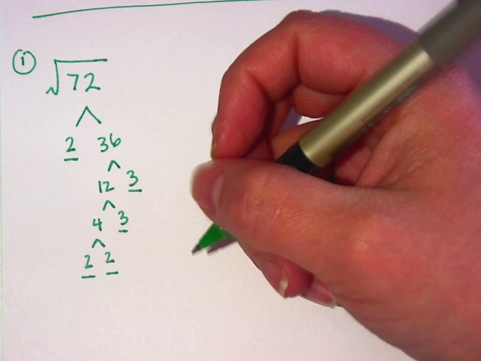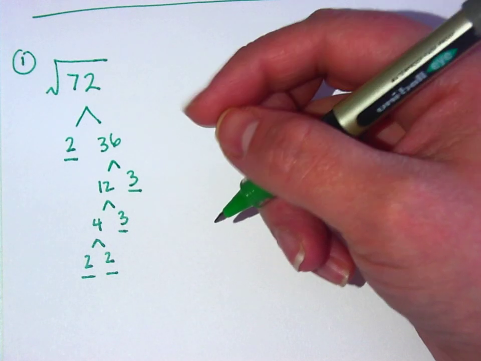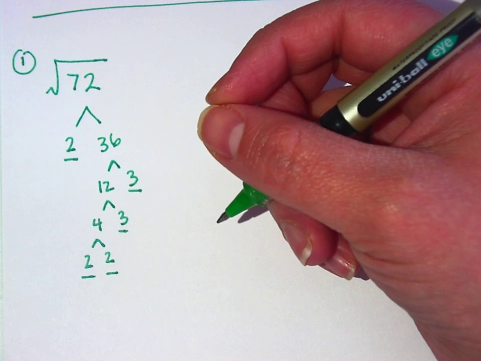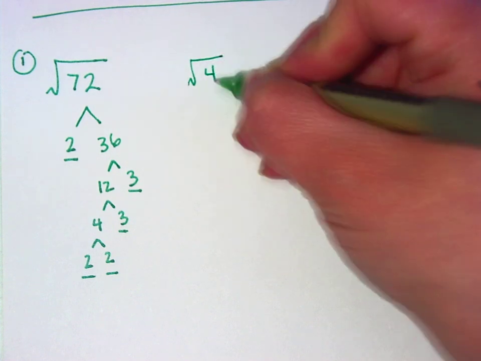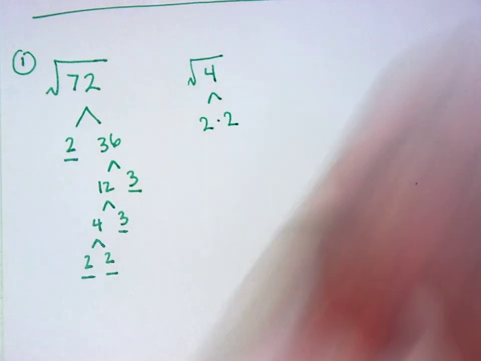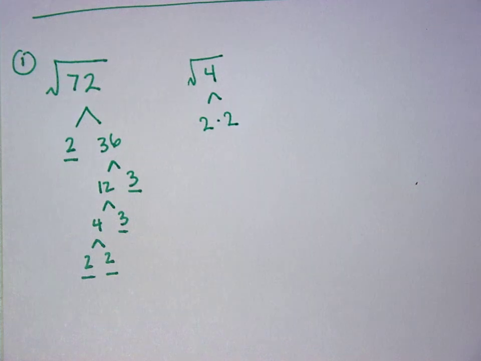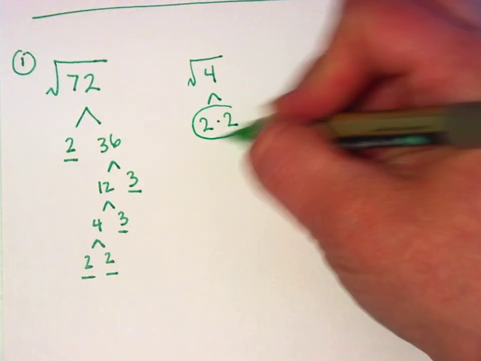All right. Now, I'm going to make an even easier example for you to understand. Please look up. If I had the square root of 4, what would that break down to? 2 and 2. And what is the square root of 4, guys? 2. Just 2. Everybody understand? This is a pair of 2s.